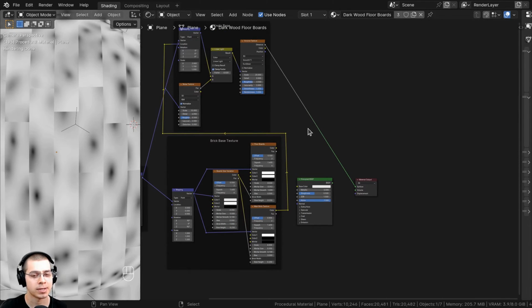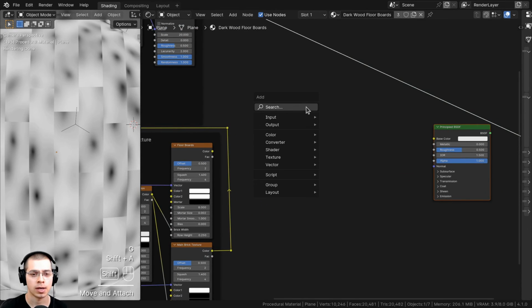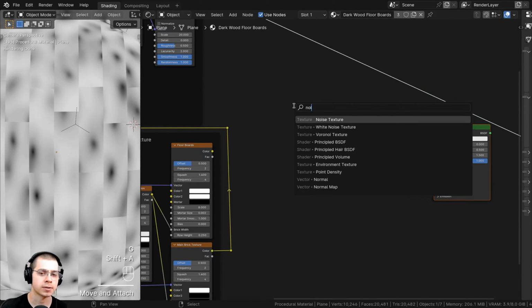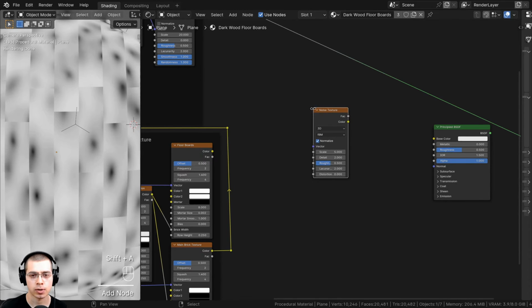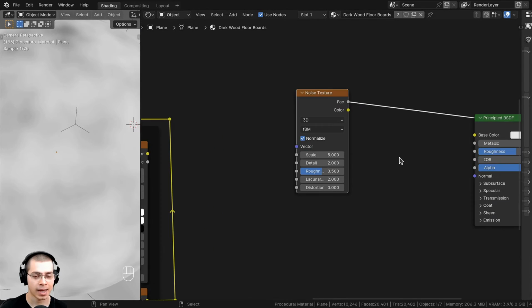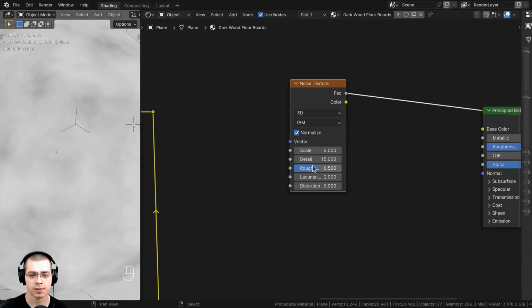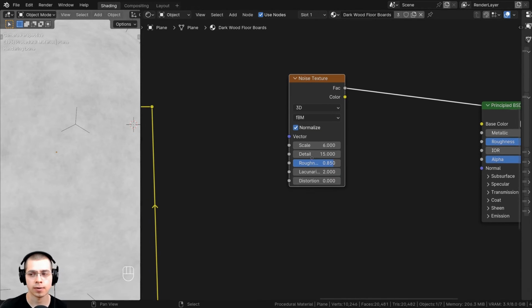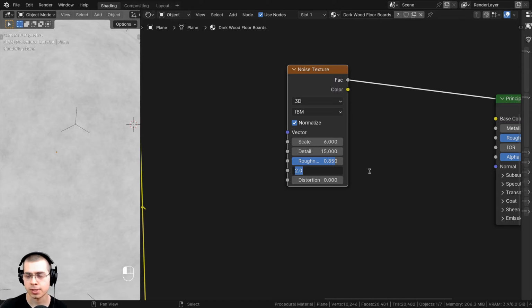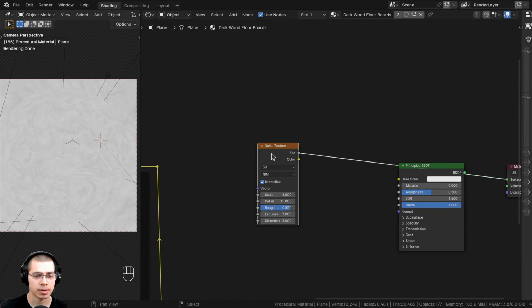So now let's create the base texture for the wood. So I'm going to box select these nodes, and I'll bring them back a bit, and I'll go to the add menu, and for the base texture of the wood, I'm going to search for a noise texture. And let's Control Shift and select the noise texture to preview it. And let's change some of the settings, so I'll turn the scale to a 6, also turn the detail to the max of 15, and I'll turn the roughness to a 0.85. And this lacunarity value, I'm going to turn this up to a 3. And then the distortion, I'm also going to turn this up to a 3. And then we will be plugging up some mapping, but we're going to be doing that later.